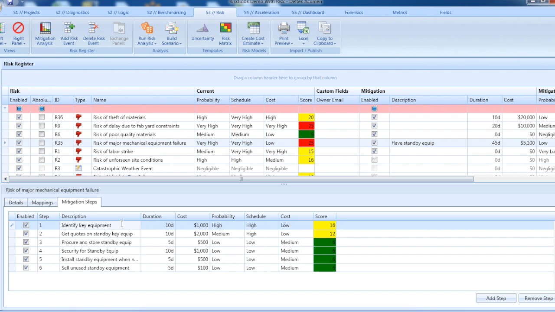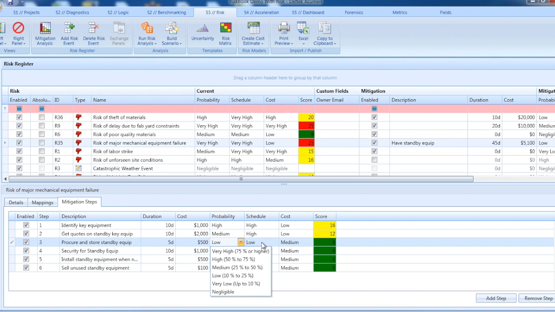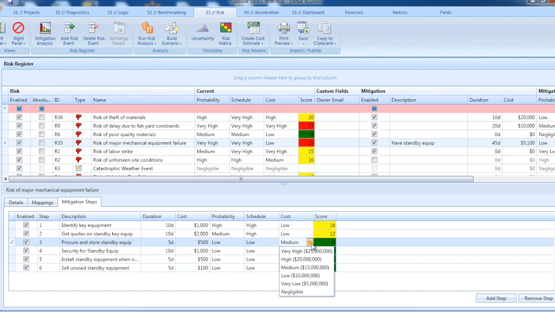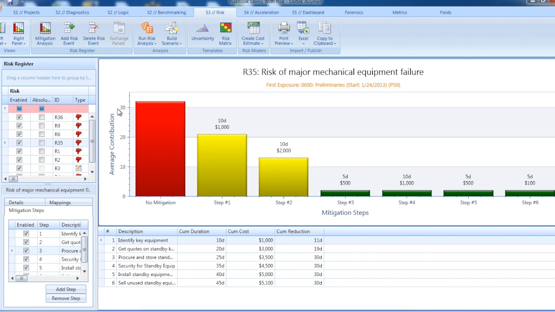Let's take our top threat in our risk model, and we discuss with the team the different steps that can be taken to mitigate a risk. We add these steps to the mitigation plan in the risk, assign duration and cost for each one, and the expected mitigation factors. The key is to work with the team to focus on what can happen with each step. The tool is going to tell you where the return on investment is. In other words, it will answer the question as to whether all of the mitigation steps should be followed, or if there's a sweet spot for mitigation steps that doesn't involve all of them.